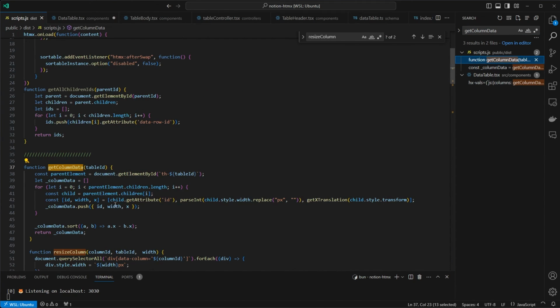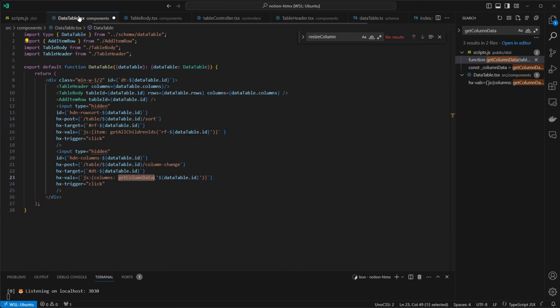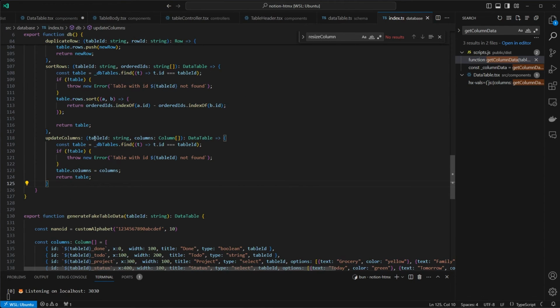So this has kind of all the information about the ID and the width of things and the translation. And then on the server, when we're updating the columns, we're getting that information and we're updating the columns with it.